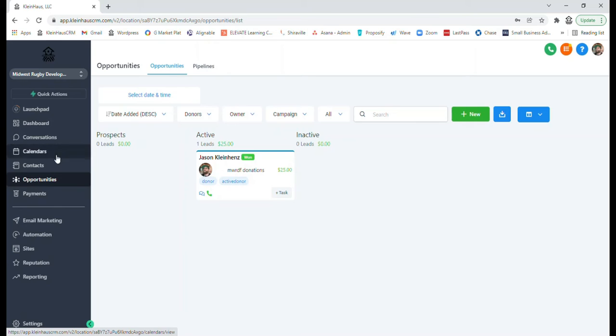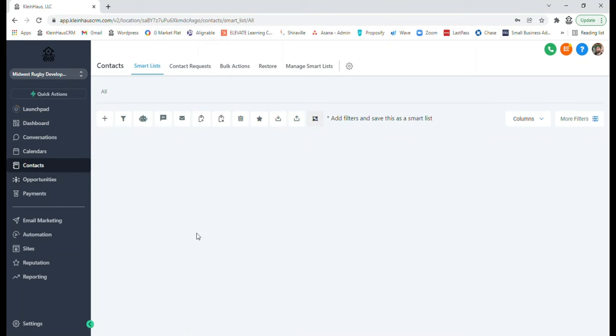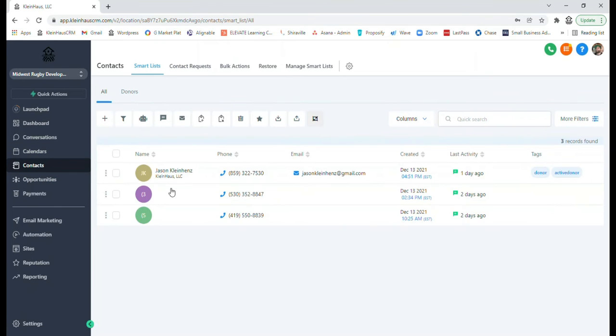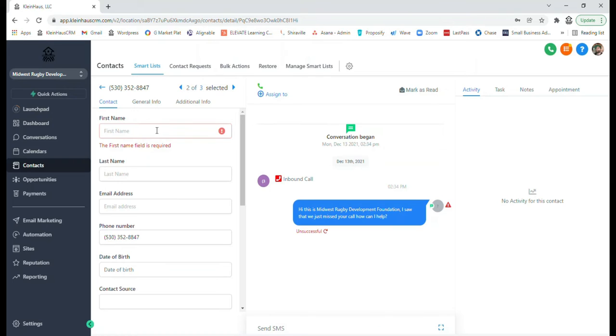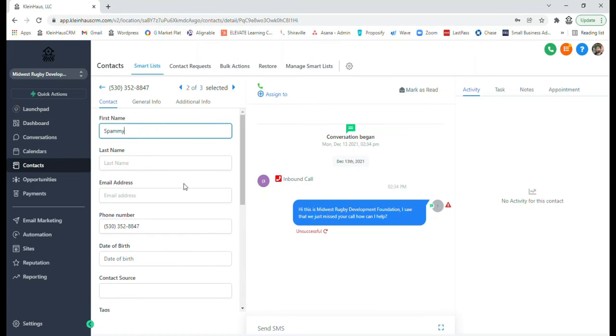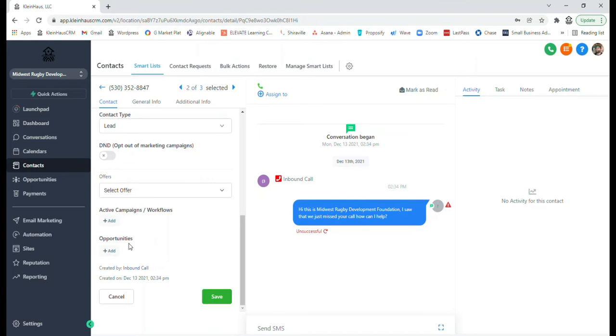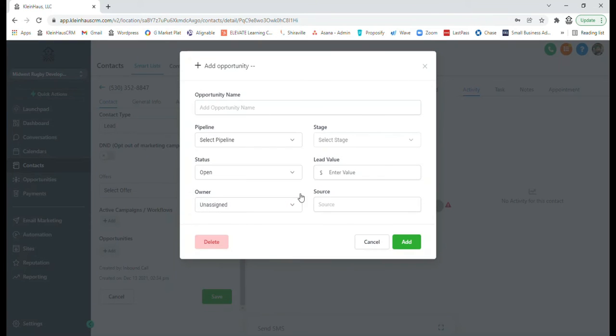So if we go back to our contacts, and let's say we want to add the spam phone caller, or any of our contacts, let's call them spammy. We can scroll down and say add to an opportunity. We're going to select our pipeline.